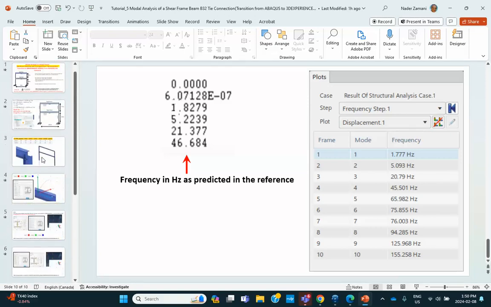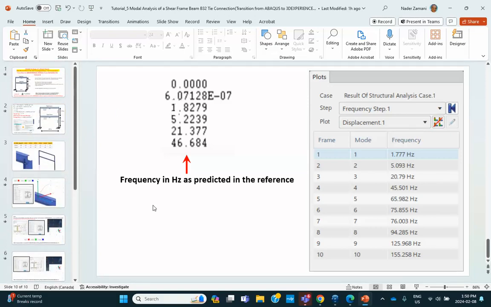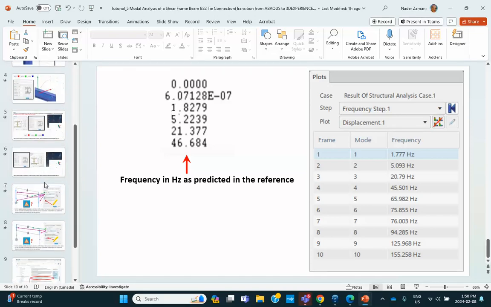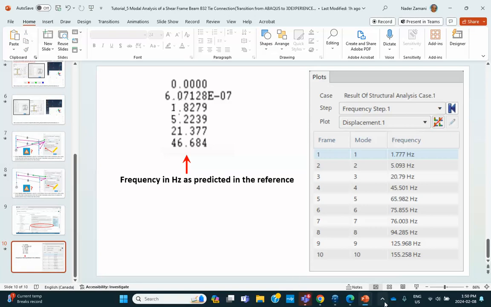This was not a hard problem because in principle it was similar to tutorial 1, 2, and 3, but in particular tutorial 3, where I used actually tied connections, but you can see that there are some subtle issues that you have to pay attention to, otherwise it does not work. Good luck.